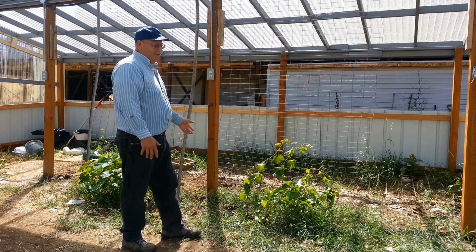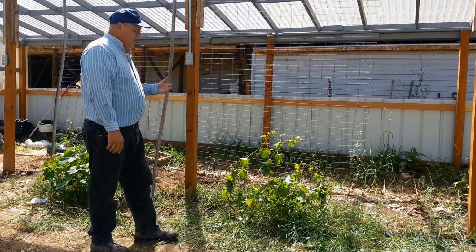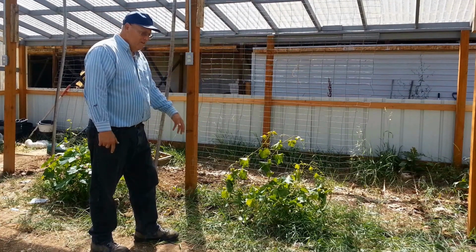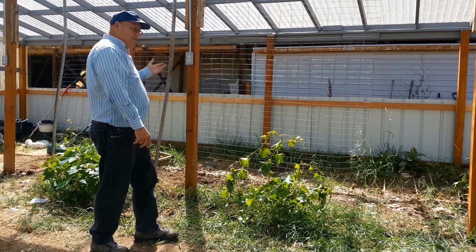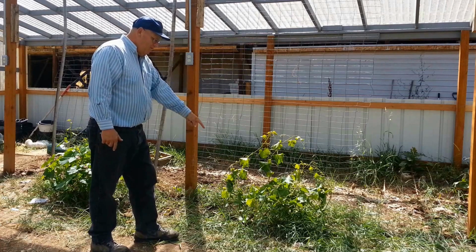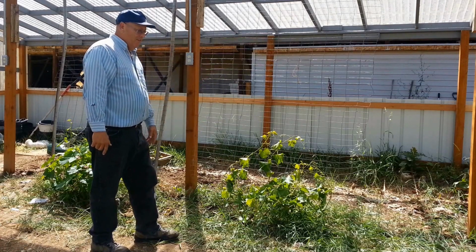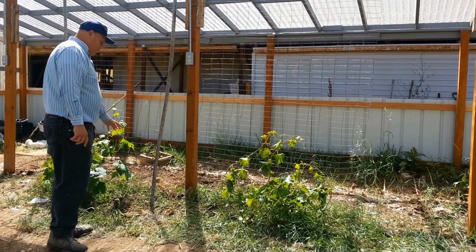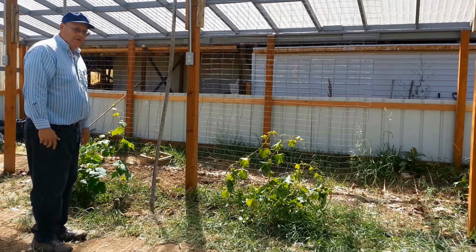I just thought, what do I want the grapes for? And I just got frustrated with them, so I started cutting them back. And what I did is I cut them all the way to the ground, planted the tomatoes, let the tomatoes grow up, and every time one of these grapevines reared a little shoot or something, I'd cut it off as quick as I could. There were 4 of them there.